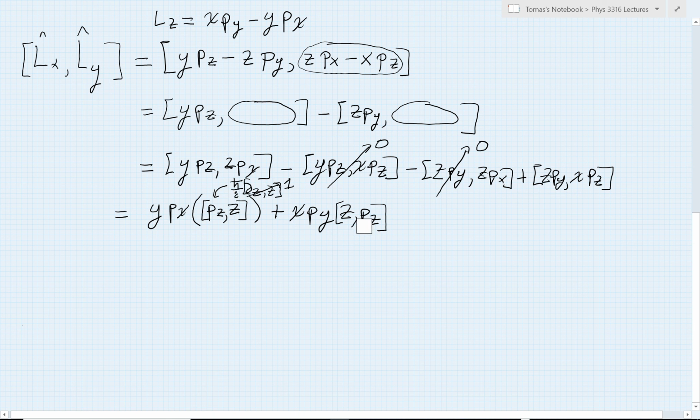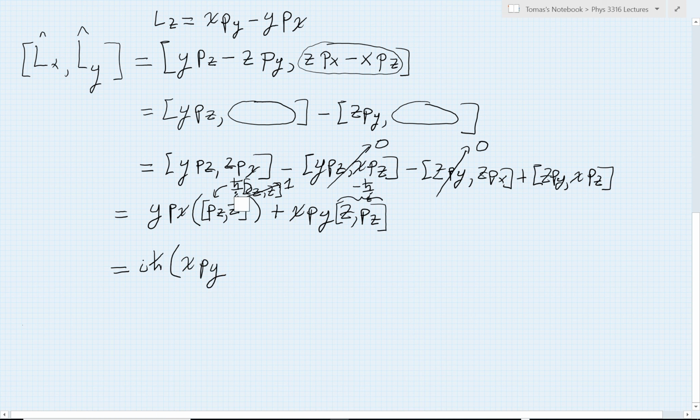Notice, it's the exact opposite order from the first commutator, so this will have the opposite sign. So this commutator has value minus h bar on i, like so. Okay, finally I think we can factor out our terms. So recall that minus 1 over i is just plus i. So this whole term is really i h bar. So let me factor out my i h bar. What I'm left with then is this i h bar term times x py.